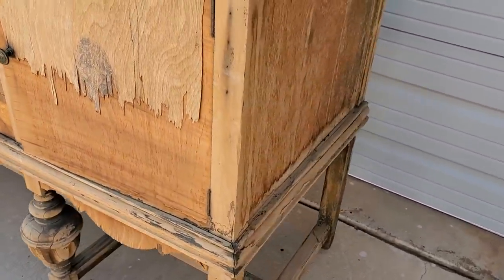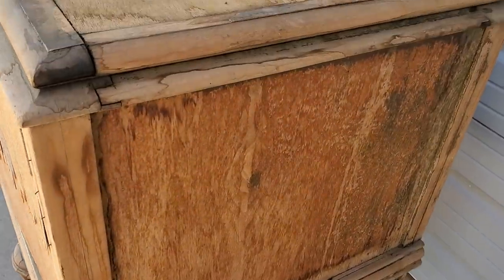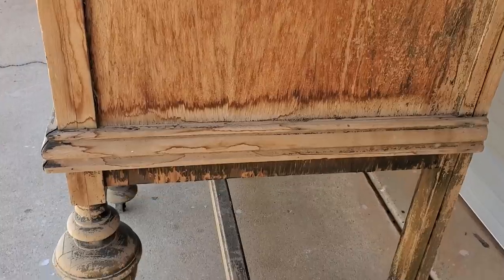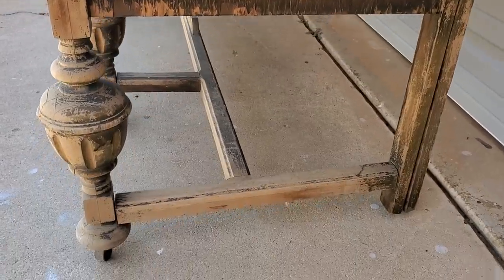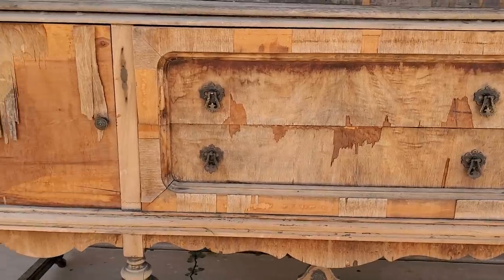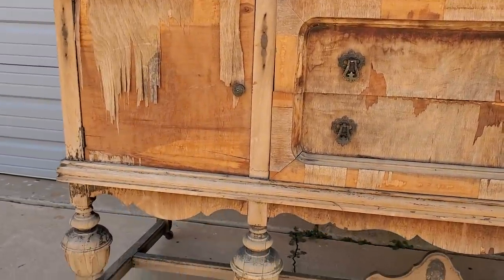A little bit of history on this piece that I discovered as I was looking around was that it's probably made during the Great Depression. The reason that I think this is because furniture that was made during the Great Depression was made in a different way that was more cost effective, and this piece is showing signs that it was done that way.